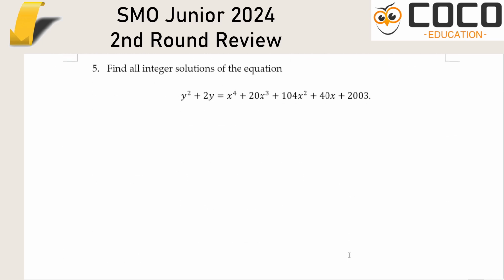Now that brings us to question 5. Question 5 is a Diophantine equation. When it comes to Diophantine equations, integer solutions to an equation, I have no idea of the difficulty when I first see it. The thing about Diophantine equations is that it is impossible to tell how hard it is without doing some experimentation. Normally I would try to look for some small solutions, but I don't feel like doing that here because of this very mysterious 2003, plus this is power 4, not friendly for testing small values.